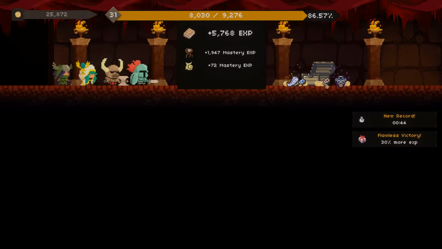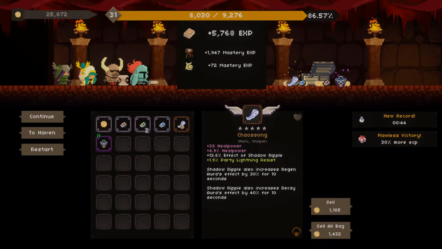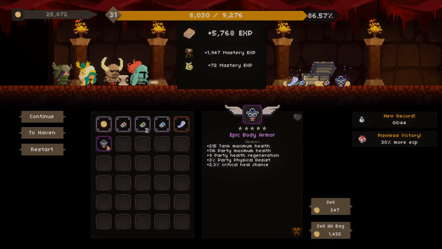Let's see what we get. Shadow Ripple also increases regen aura's effect by 30% for 10 seconds. Shadow Ripple also increases decay aura's effect. Oh, Shadow Ripple is a priest ability, I think. Something like that. We can have a look in a minute and just double check. Tank's max health, party max health. Physical resist, crit heal. I'm going to keep that because that sounds like quite a good defensive item, but I don't need it yet.